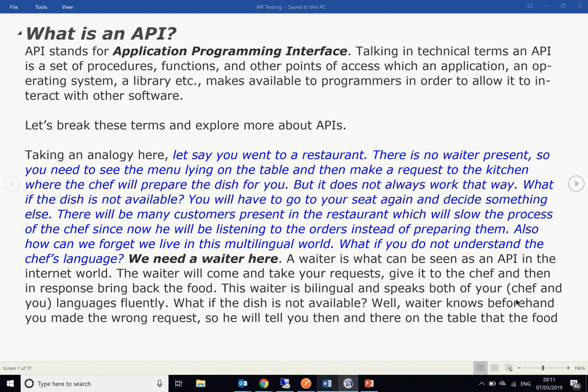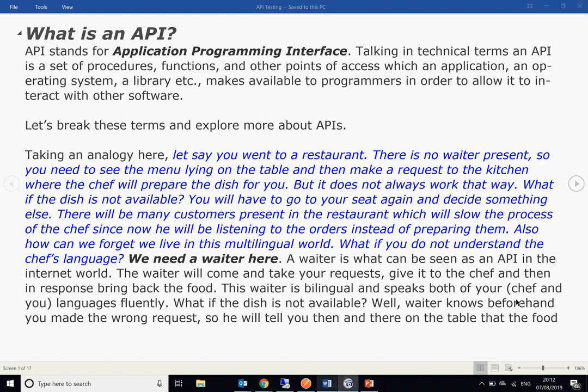It's basically a set of functions, procedures, or other access points which your application uses to communicate or interact with other software. The software could be an internal system or another system, but it's basically an interface to another system.